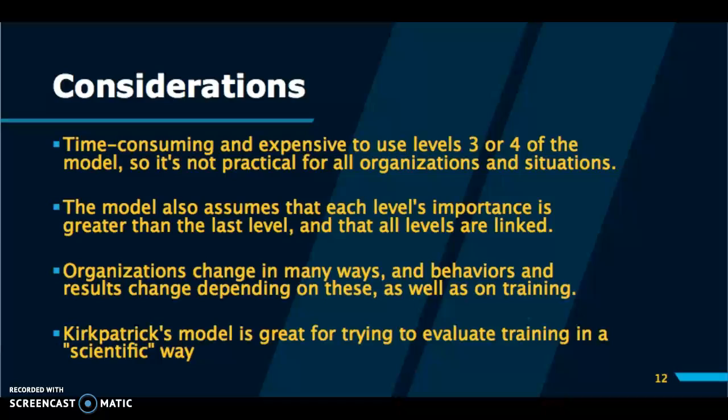One of the issues is that it can be time consuming and expensive to use when you are approaching level 3 and level 4 of the model. So it's not practical for all organizations or situations. The model also assumes that each level's importance is greater than the last level and that all levels are linked. For instance, it implies that reaction is less important than results and that reactions must be positive for learning to take place. In actuality, this may not be the case.